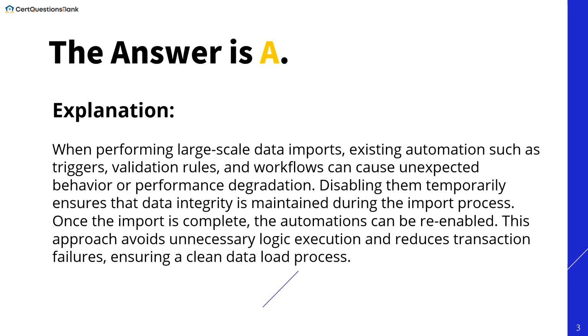When performing large-scale data imports, existing automation such as triggers, validation rules, and workflows can cause unexpected behavior or performance degradation. Disabling them temporarily ensures that data integrity is maintained during the import process. Once the import is complete, the automations can be re-enabled. This approach avoids unnecessary logic execution and reduces transaction failures, ensuring a clean data load process.